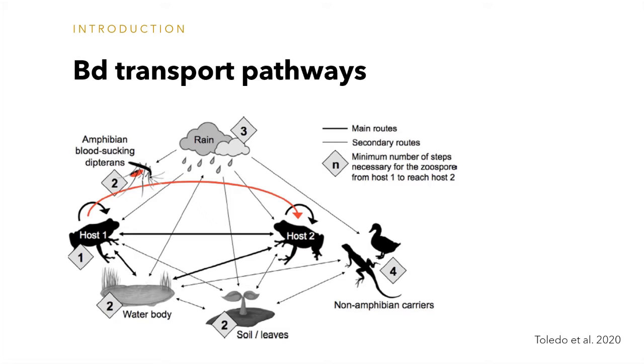So, BD can be transmitted by stream or lake water, but it also infects amphibians from other environmental reservoirs such as soil, plant leaves, and rain contamination. It is difficult to identify BD dispersal routes that occur independently of host amphibians, and it is likely that there are yet uncharacterized mechanisms. Understanding how these transmission mechanisms work is critical to mitigating the disease impacts.